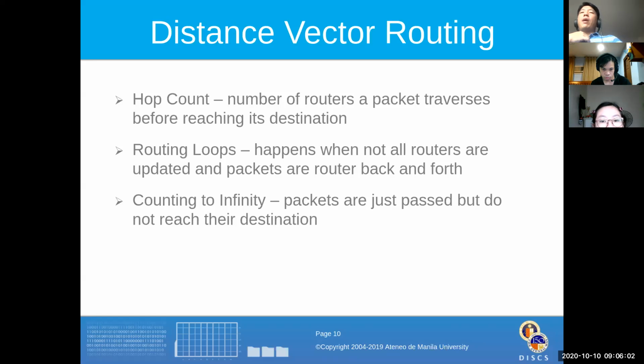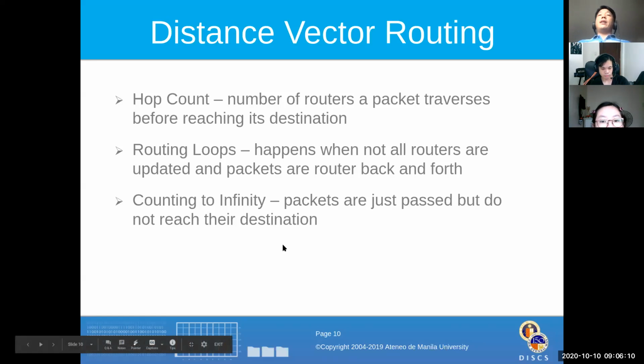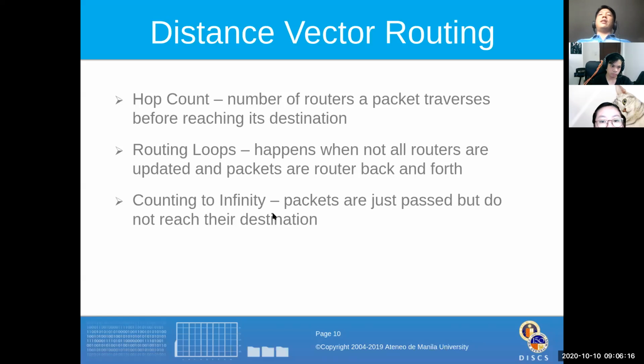So one of the problems kasi with the internet is since there can be potentially many loops, right? That causes a problem which we call counting to infinity, where the packets get passed around the network and never get to their destination. So in order to solve that problem, we configure something called a time to live. Remember time to live when we discussed ICMP last week, right?